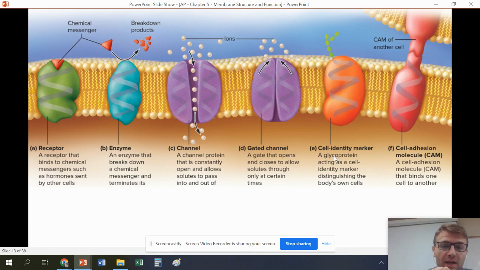It's a very short section, but I think it's really important that we look at these a little bit more in depth because we're going to be talking about each one of these as we go on throughout the year. So again, receptor, you have molecules that bind that will create a response. Enzyme, they break down or build up molecules. We have channel proteins that just allow them through. We also have carrier proteins, these gated channels, that change shape to allow certain molecules through. Cell identifying marker membrane proteins, these identify cells. And then as you can see here, the CAM, these are just the junction proteins.